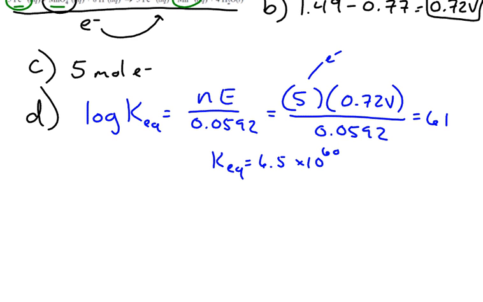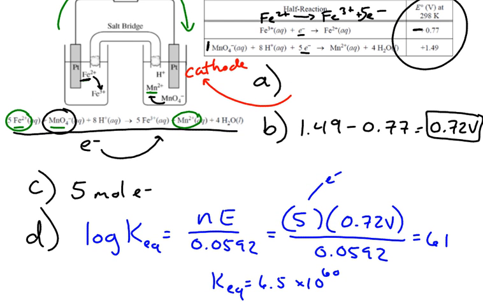In C, how would the answer change if it wasn't 1 mole of MnO4 minus? Yeah, it would have to be reflected. So for example, if there was 2, then you need 10. Because according to this, for every one of these, you'd have 5. So if there were 2 of these, then this would double. But you need the same amount total, so, yeah.